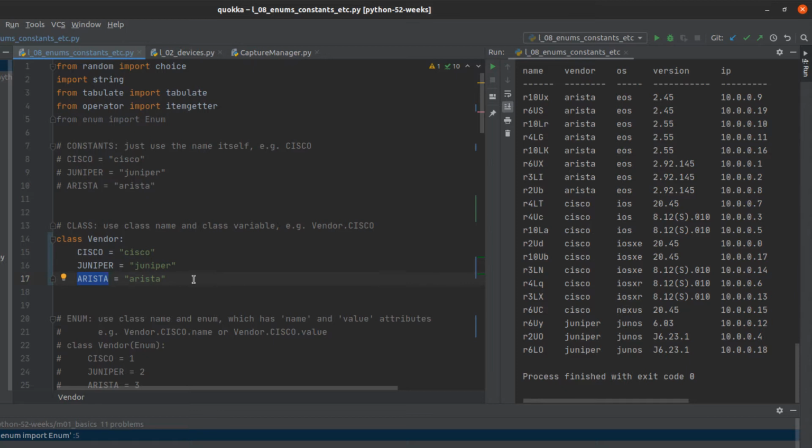Now, if you're starting to freak out and saying, wait a minute, I don't know anything about object-oriented programming and all of that stuff, inheritance, encapsulation, all of the different business of how you do that, don't worry, this is not dealing with any of that. This is like super basic 101 of using a class, and it's not using any of the idea of instances of objects and stuff like that. So don't worry about that. This is just a nice, handy way to make our constants a little bit more specific.